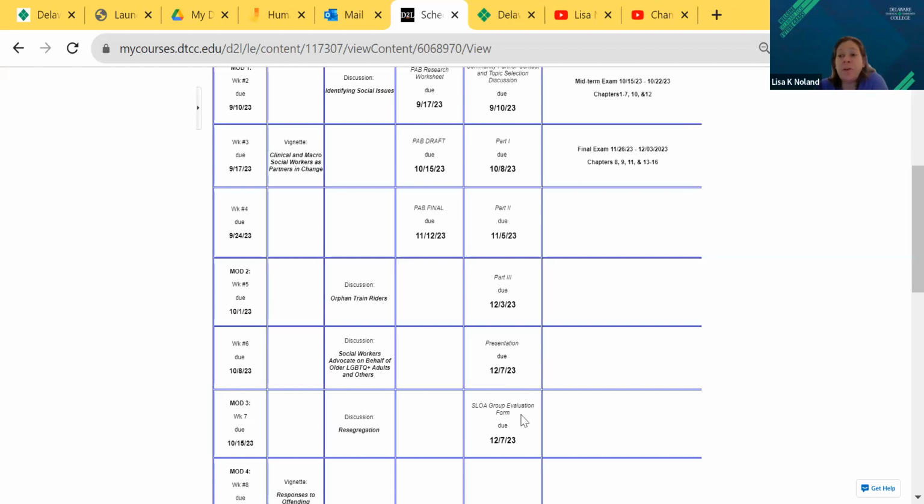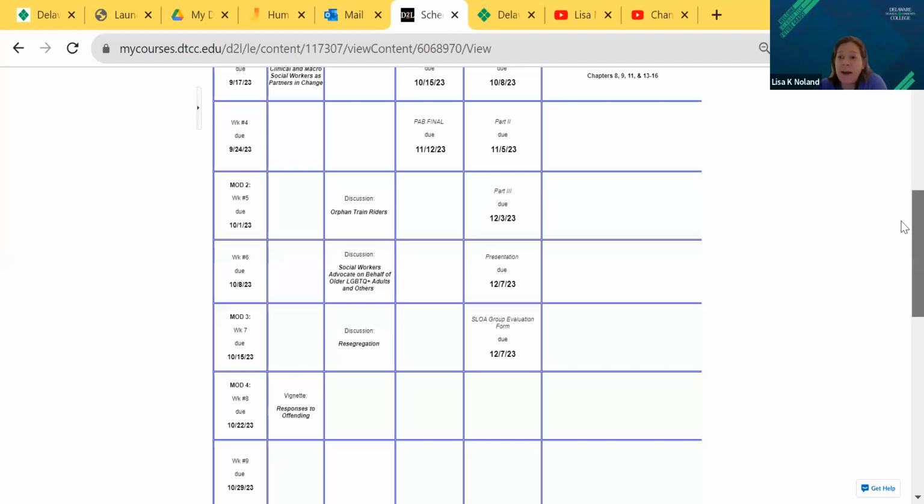And this is a great experience for you to practice that. Remember, this is not about our personalities or being friends. This is about us professionally coming together to meet a need for an agency and work on a project. So it's about the population we're serving, not about ourselves. And when we do this group evaluation, we should be honest, but kind and professional about everybody's input and how the group process went. So that takes care of us in that column.